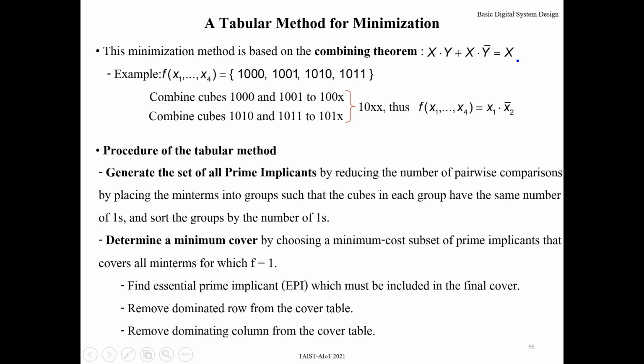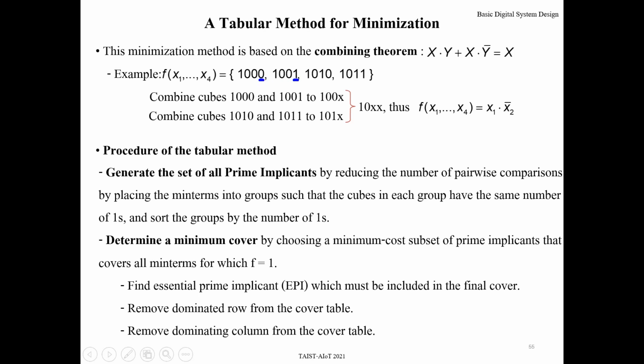So, for example, the function f is 1 when the value of x1, x2, x3, x4 is 1 0 0 0, or 1 0 1 1, 0 0 1 1, 0 1 0, and 1 0 1 1. To combine cubes based on this combining theorem, you just find the pairs whose values differ in only 1 bit.